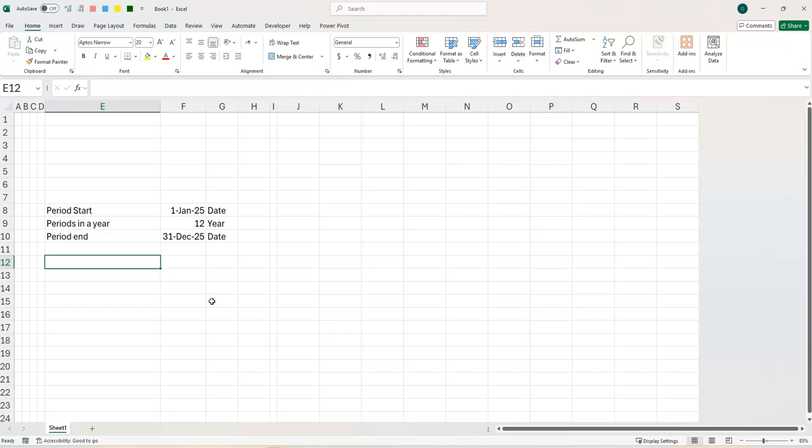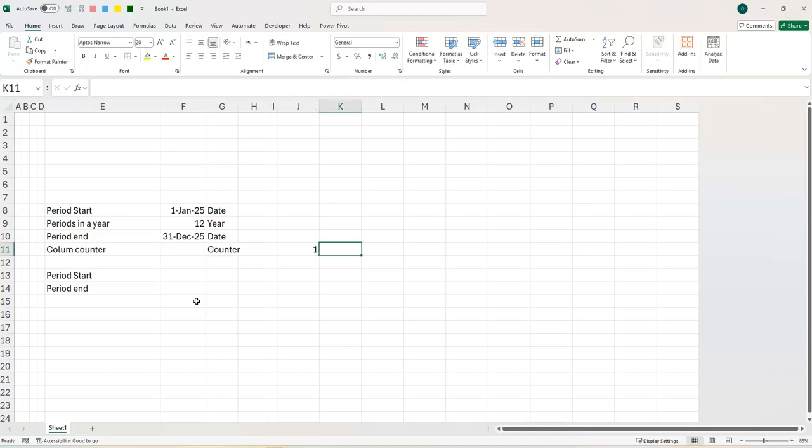Now let's create a dynamic timeline. For that I need a period start and period end date. I just need to calculate the column counter. This helps me calculate the number of periods or columns that I use in this model.